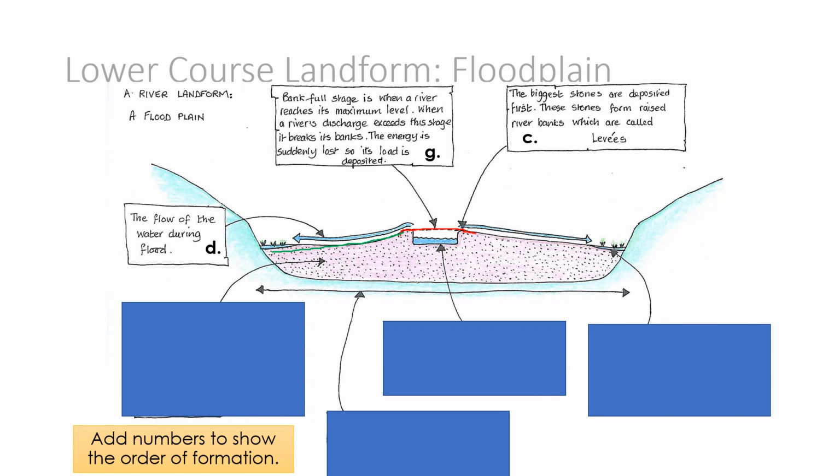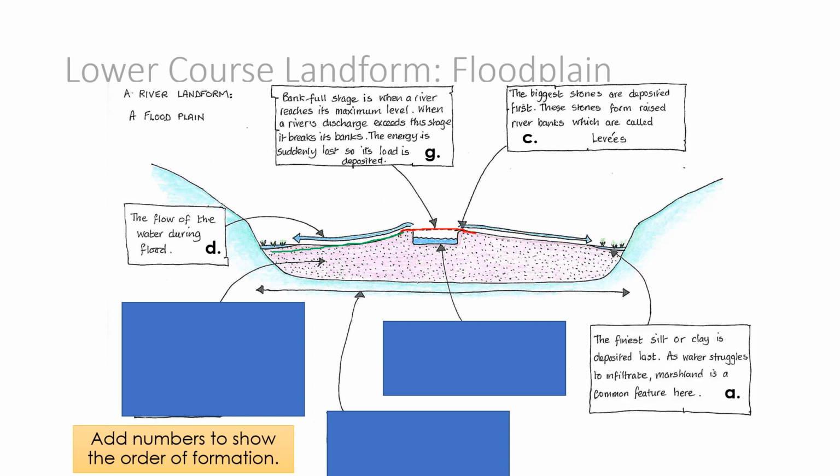Now, if the heavy stuff is deposited over here, where C is pointing to, then the finest stuff, the silt, the mud, the really fertile soil, will get deposited over here. And you can see here there's crops growing and things like this. This is often really fertile soil. Might not use it for growing crops because unfortunately it has a habit of flooding, but often it is really good land for cows and sheep and that sort of animal farming.